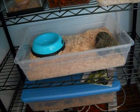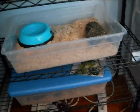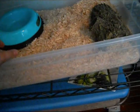Right here we got Oliver, the albino reverse Okatee. I might still end up getting a full grown. Alright guys, we're back. Sorry, I ran out of film for a second, deleted a few old clips, and now we'll continue. So yep, Oliver's enclosure right here. Oh man, I gotta fill up his water dish. Don't worry, it's only been empty since like last night, so it's not a big deal. Here he is.